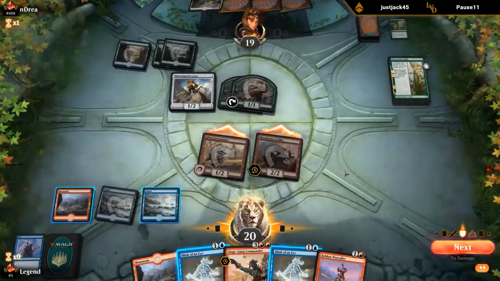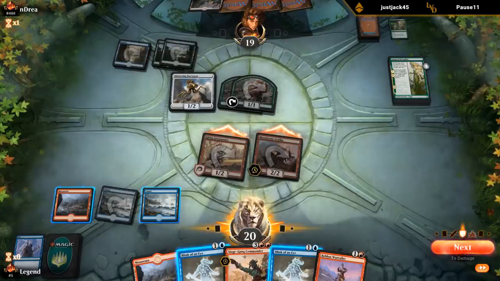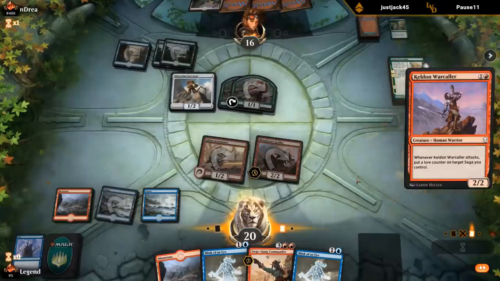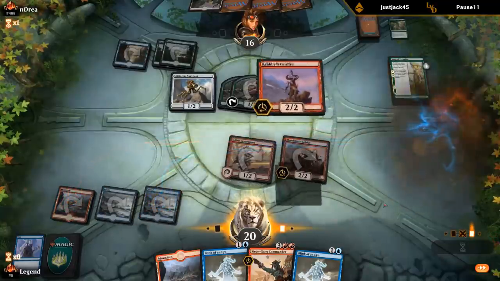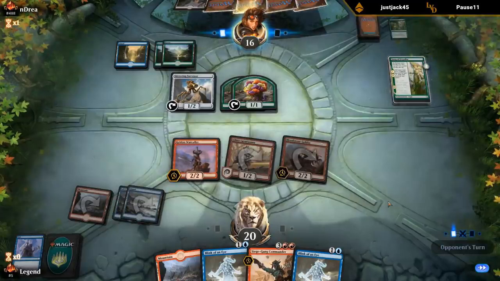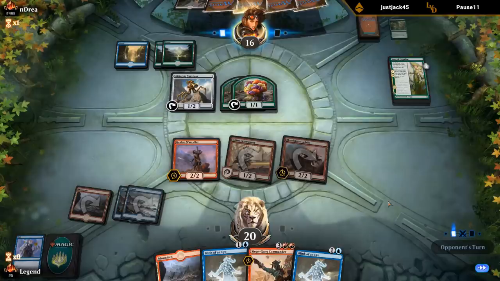Alright, Warcaller, so now it's more appealing to just deal 3 and then play Warcaller and then save the Blink to play it kicked twice. Maybe bouncing Song, maybe bouncing the token. Could also cast 2 Blinks right away, although then we give up on quite a bit of value.